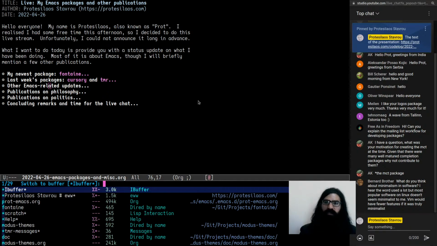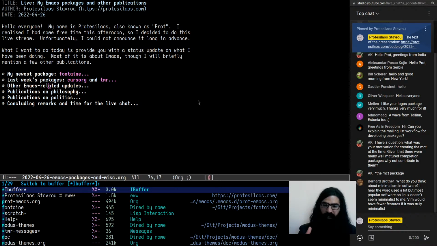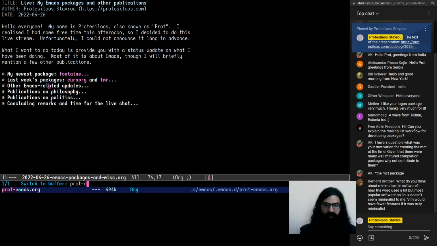So you get this mini buffer popping up eagerly. Whereas with MCT, you wouldn't get that. You would have to type in some characters before the completions would pop up. And then the completion would be live updated. So this allowed you, if you were to set the right values for the delay of the pop-up, to do, for example, Control-X-B and then quickly follow it up with, for example, prot Emacs.